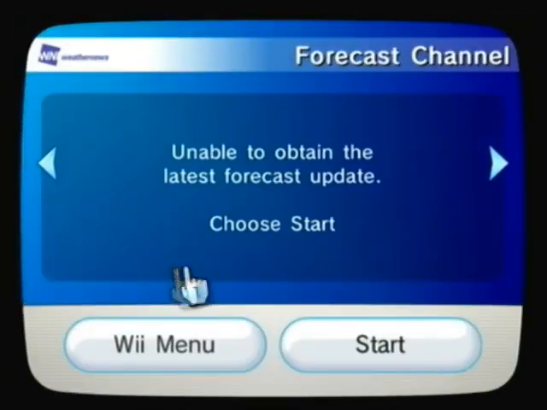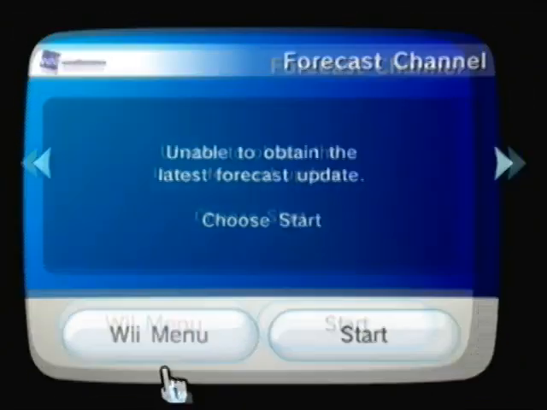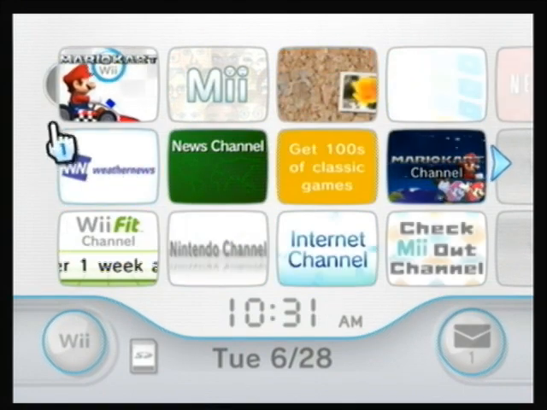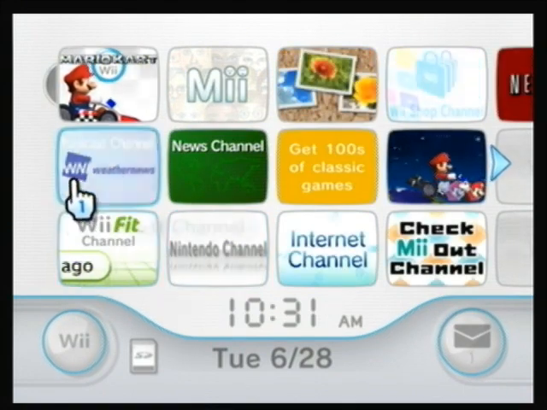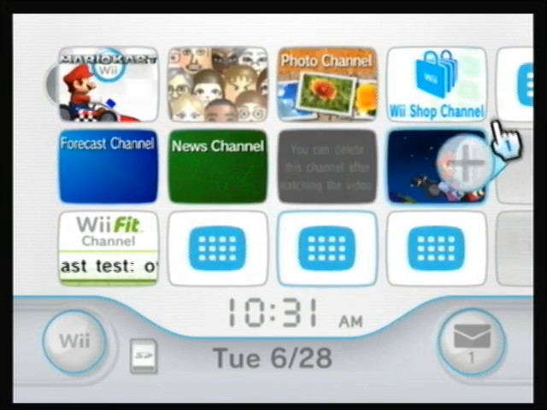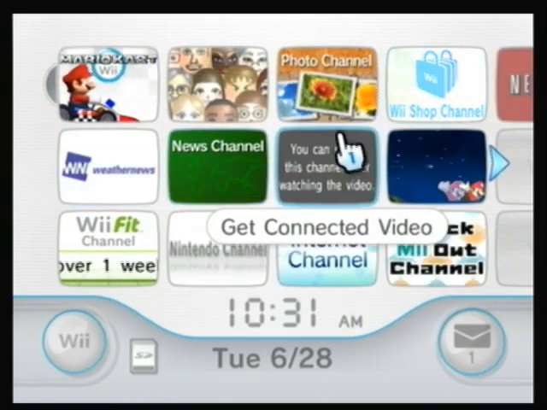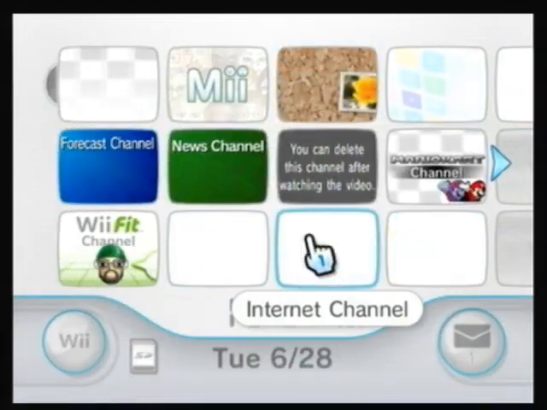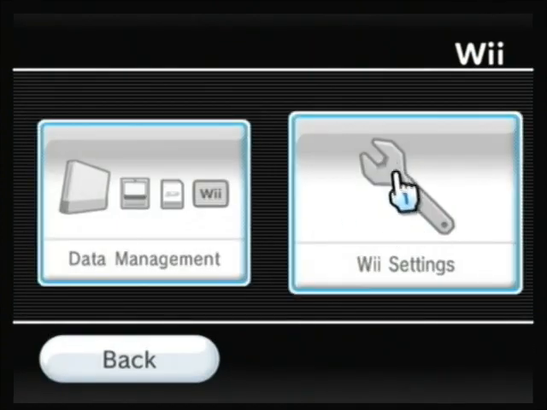This won't work for the Forecast channel or the News channel or the Check Mii Out channel. These use Wii Connect 24, which has been replaced by Re-Connect 24, which I might make a video on later. Other stuff like Netflix doesn't work anymore. But the Internet channel actually still is officially supported, oddly enough, and runs on the Opera servers.